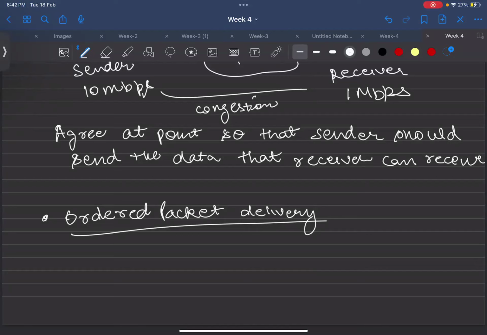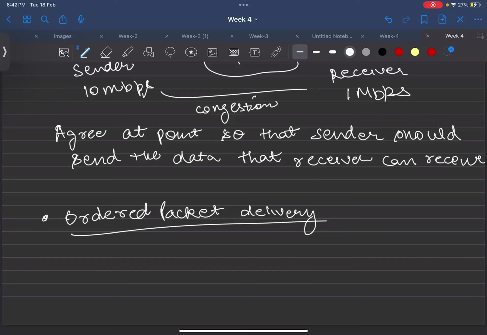Now the other question is: are the packets out of order? We are doing ordered packet delivery, that's why. Why are they out of order?